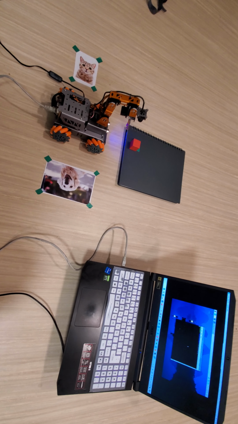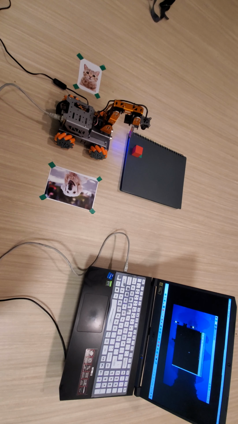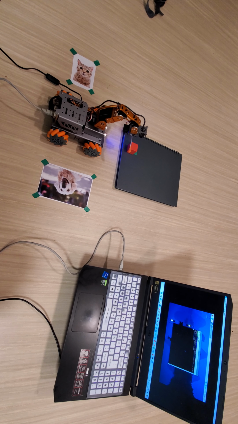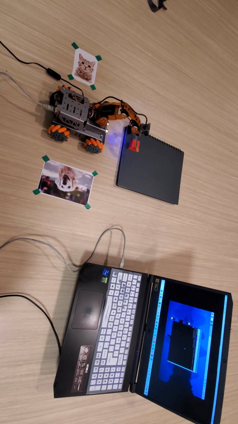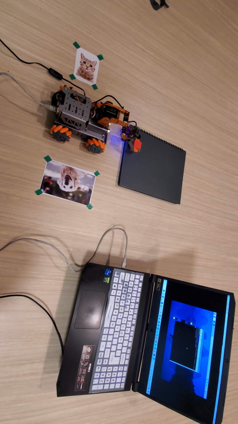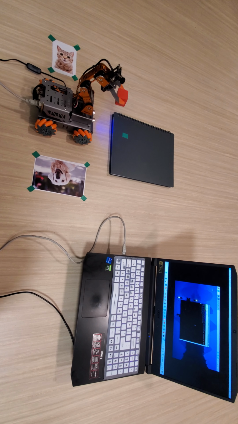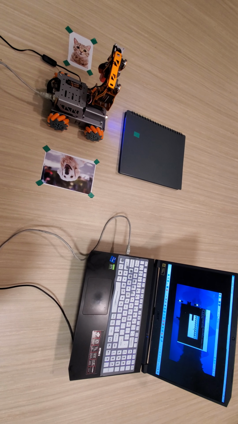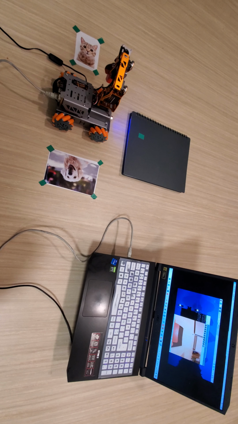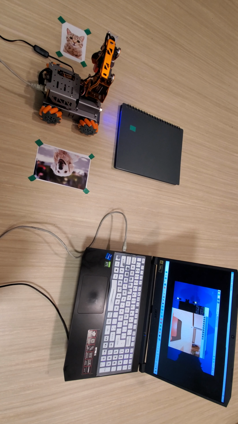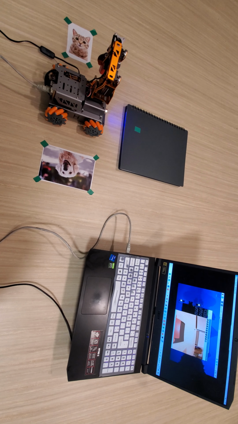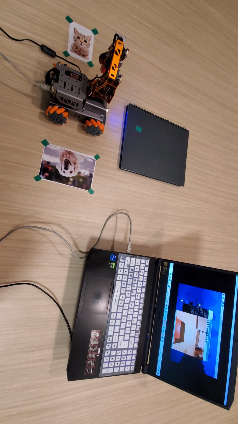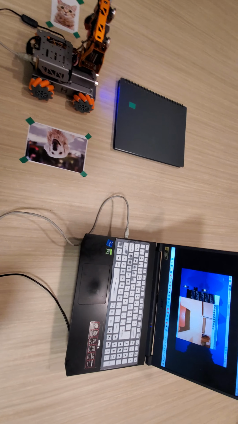So the goal of this project is for the robot to pick the object, and the object we're going to define whether it's for a cat or it's for a dog, and it should place it in the right place. So the algorithm that's used is a simple one where the object is picked up, and then the robot will first search on its left, and based on the image, whether it's a cat or a dog, it will then make a decision.